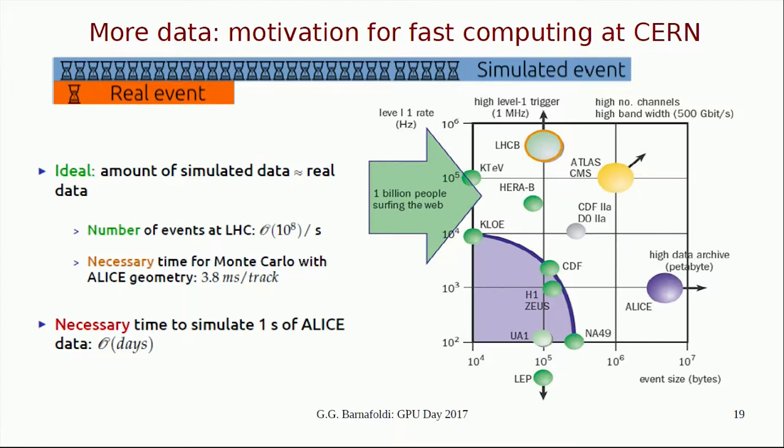In heavy ion collisions, which is my field, we have to store all the million tracks of the particles, which is rather not easy. So this was particle physics, and this is heavy ion physics, where you have a little bit lower frequency, but a much higher size of the events. And it's not only hard to recalculate this, but you have to have a huge memory and many, many things. And here is the point.